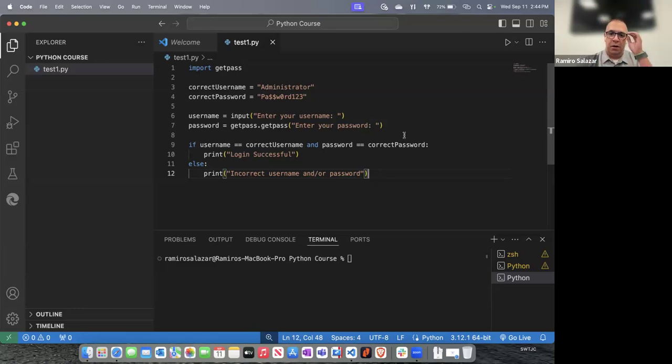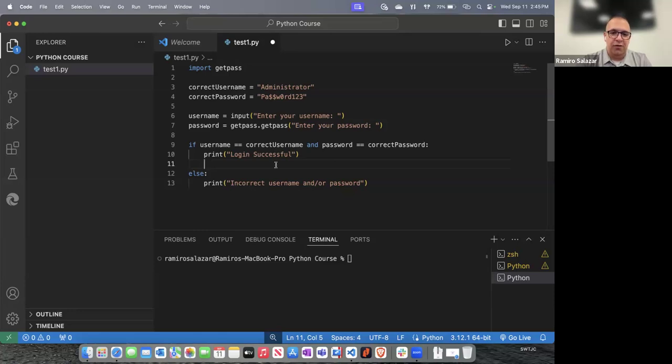But what I also want to do is, if the user logs in successfully, print some type of a menu to the user so that they know what to do next. So after the user sees login successful, I also want to print out a menu to the user. And instead of just doing it line by line, watch what I'm going to do next.